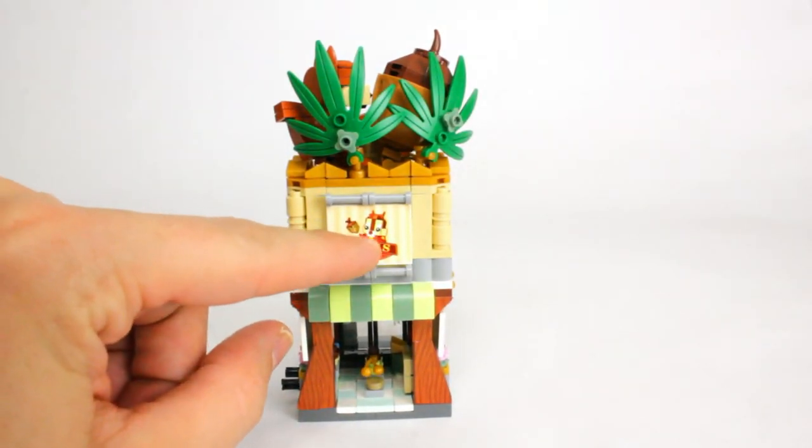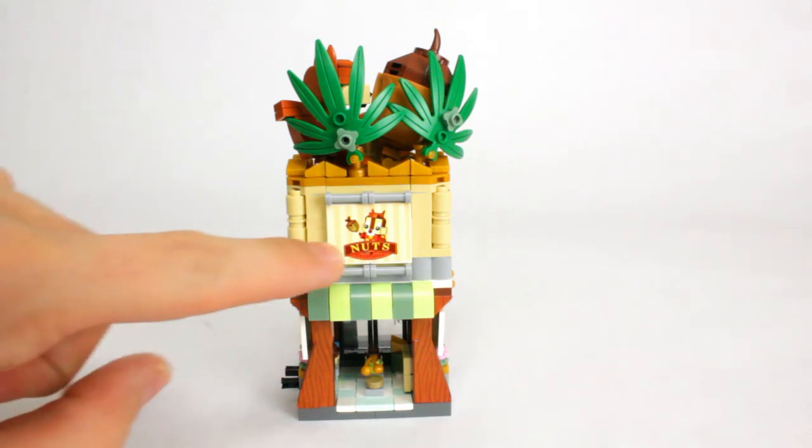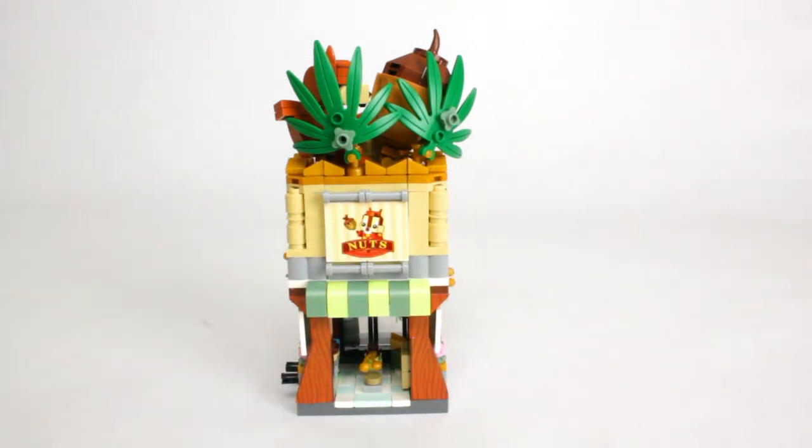On the back, first thing I want to point out is the little nuts sign. That is the brick heads of Dale on the Chip and Dale series. So if you saw my video on that, that's just the picture from him. So I thought that was kind of cool they included that.